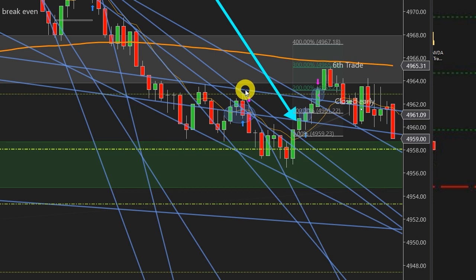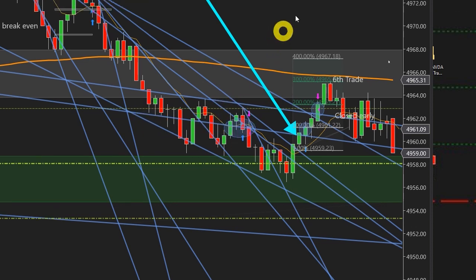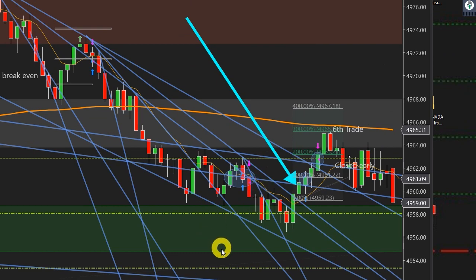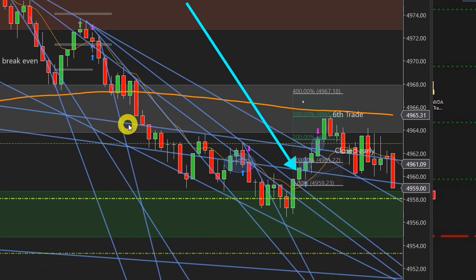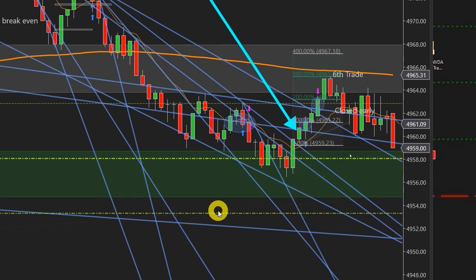It started going green. It came back down red onto multiple trend lines. I know it looks messy, but these trend lines serve a purpose. Here's a trend line from a while back that served as resistance, right? And it worked really. Here's a trend line from a while back right here that worked as support. So it might look crazy to some people, but there's reason to the madness.